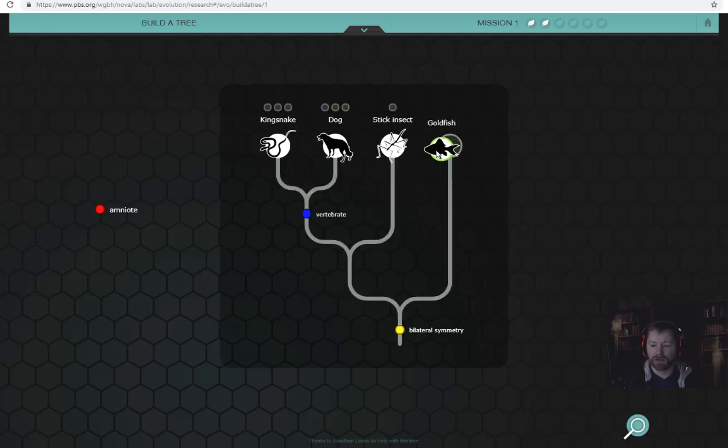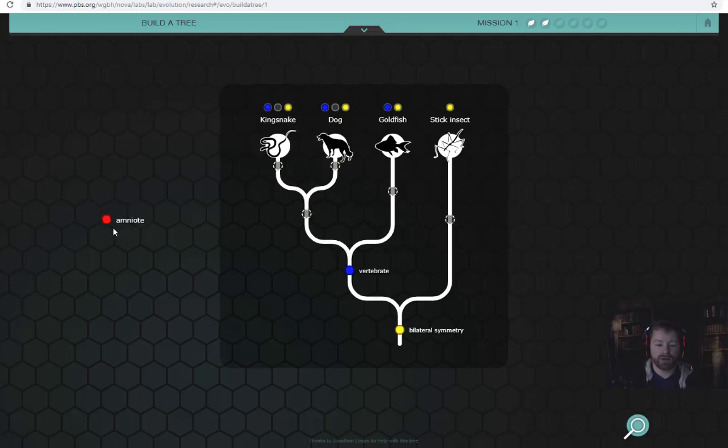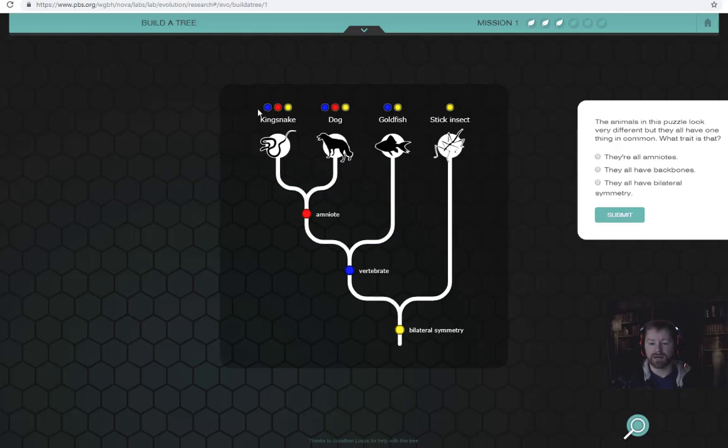What about goldfish? Are they vertebrates? Let's see. Absolutely, they are vertebrates. Let's see what ammonite means. Ammonite actually means that you have amniotic eggs, or at least an amniotic fluid, whenever you're going through your reproductive cycles. So ammonites, let's see. Where's some places left that we can put it? What about stick insects? No, it's already got one. The goldfish, well, they've already got their 2. But king snakes and dogs are both missing one. Let's put it here and let's see what happens. Hey, we filled them all in correctly. We've built a phylogenetic tree.